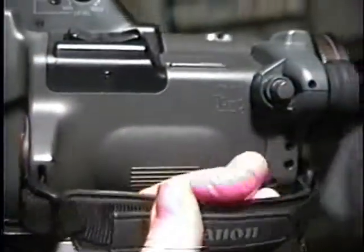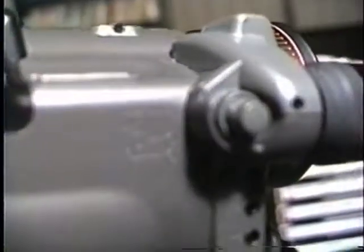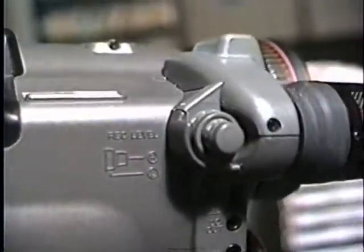It's just a shoulder, your hand grip over here. This is what I like. This is a manual microphone control for your volume, record level. It's ganged left and right channel. I can't even, what the hell I'm doing here. Right over there.